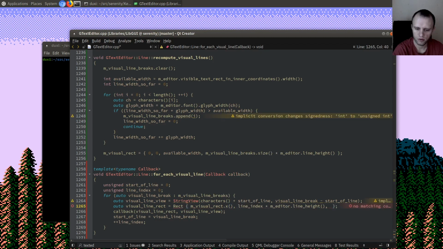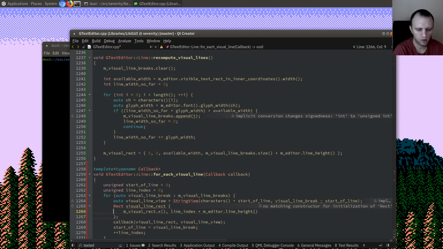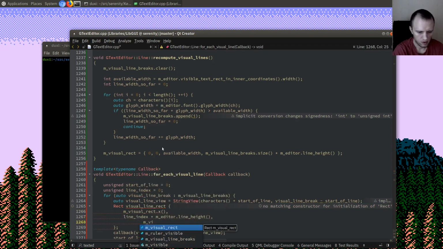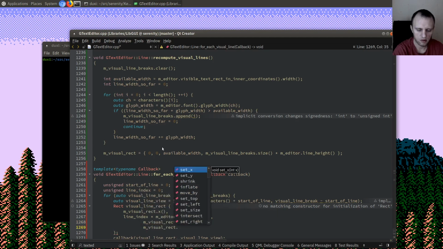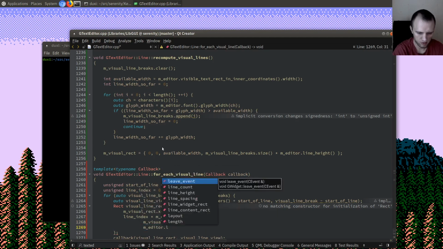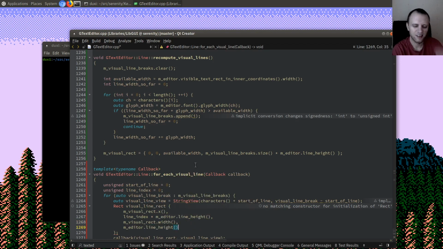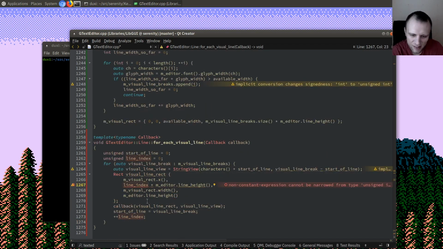Okay, this looks weird, so let's do it this way instead. And visual rect, mEditor line height. Let's see, is that how we compute this? Oh, I guess maybe these should be ints to compute things. Okay.